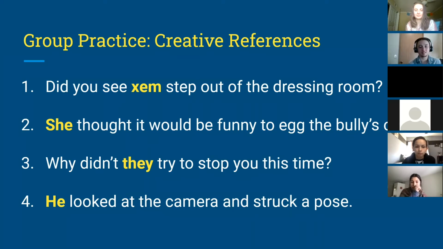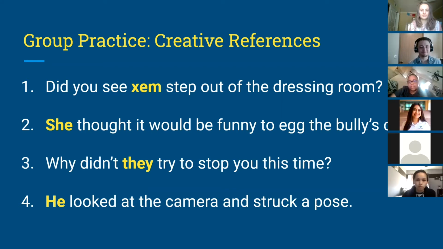Anyone have any thoughts, solutions you want to share? I think it was a little bit more challenging, right? Because sometimes context plays such a huge role in how we decide to form our language. And so we were trying to find things that were more generic without having that context. Because, for example, he looked at the camera, it could be a model, it could be a student. So in those situations, you try to identify the person for their role versus for their gender. So it's kind of how we approach it. Exactly. The role instead of something you can't know, which is a gender, right? That's exactly right.